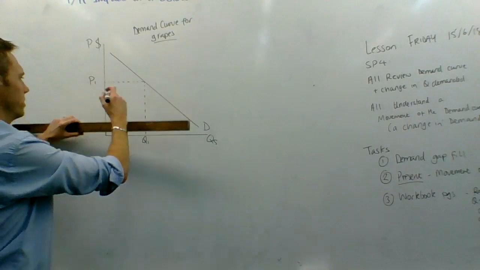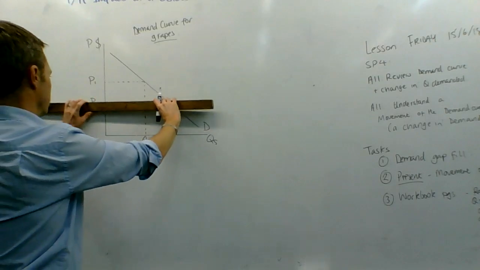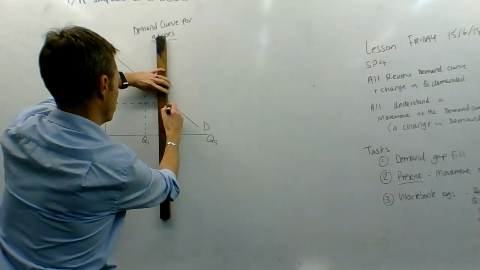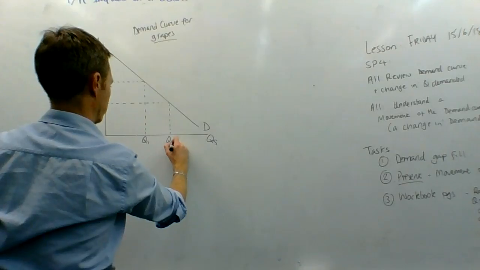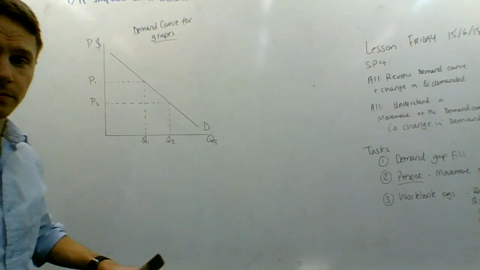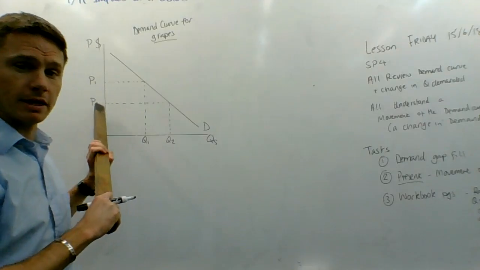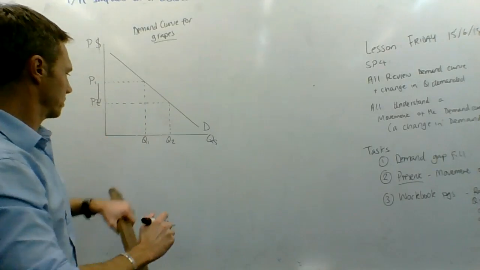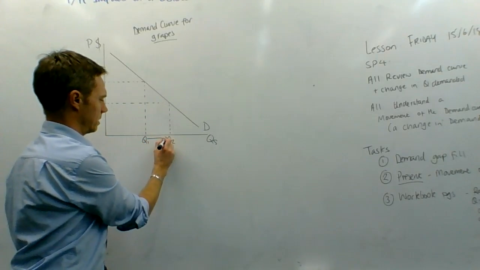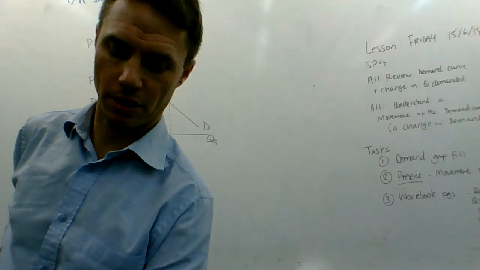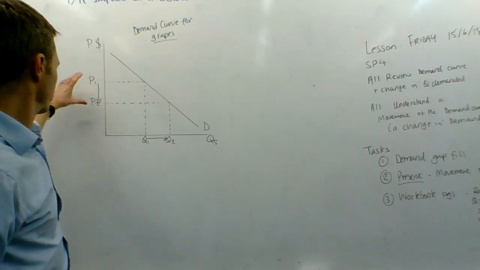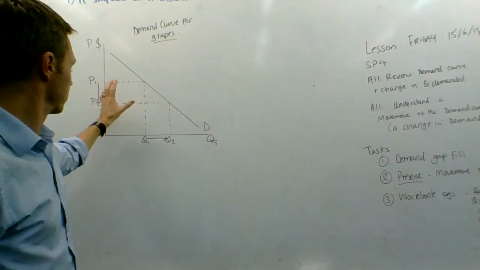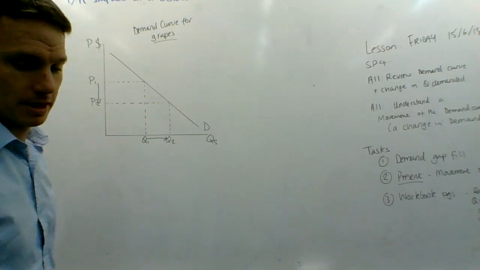Now imagine we are reducing the price of our grapes down to P2. If we flip that across and then down once more, we've now got Q2. So from P1 down to P2, we're seeing a reduction in price, and at the same time there's a corresponding increase in our quantity demanded. As we remember, this relationship between price and quantity is what we refer to as the law of demand. So we can see this diagrammatically represented as the law of demand.